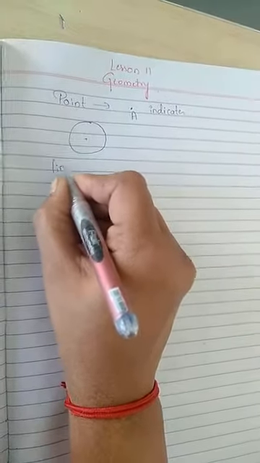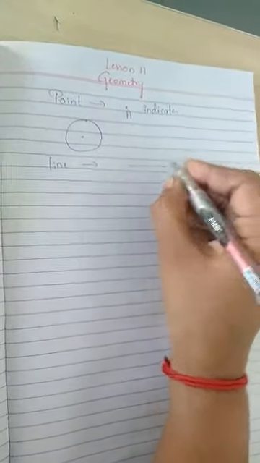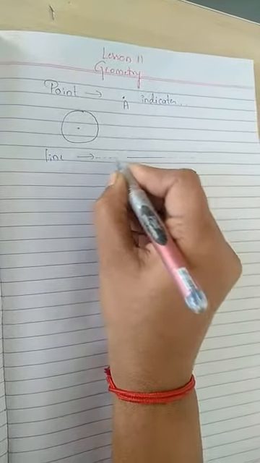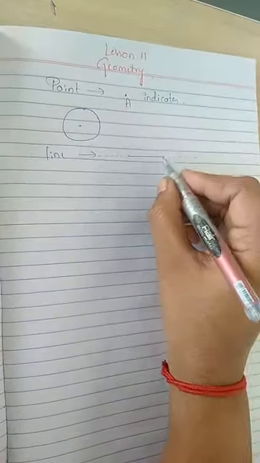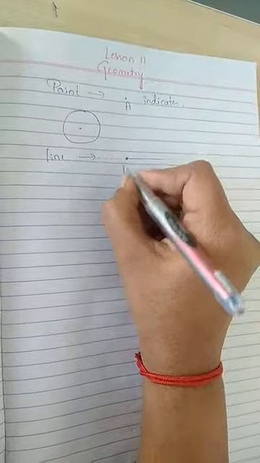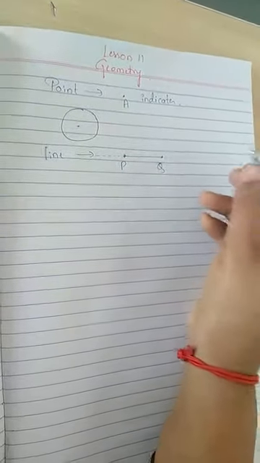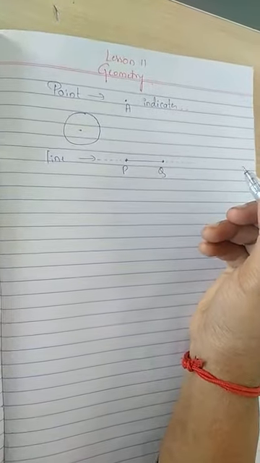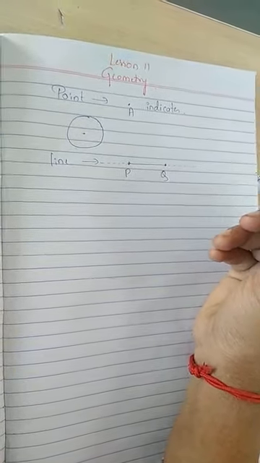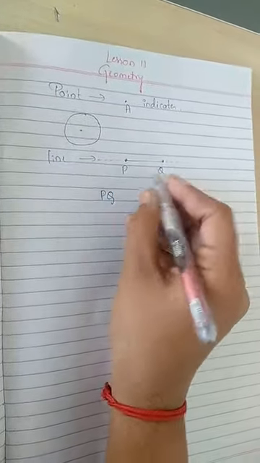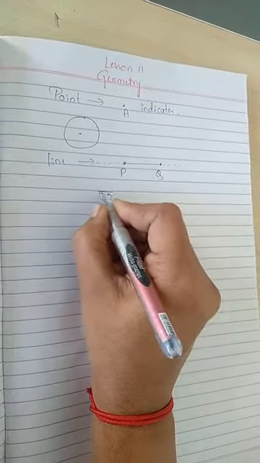What is this line? If it has no ends in both the direction, it has no ends. Line has no ends. If it can extend up to infinity, then I can say this is a line PQ. Line PQ, where there is no end. It has no end points, and it can extend in both the sides. This is line, how we are representing line. PQ we have to write, and at the end, we have to show, at the top, we have to show just line.